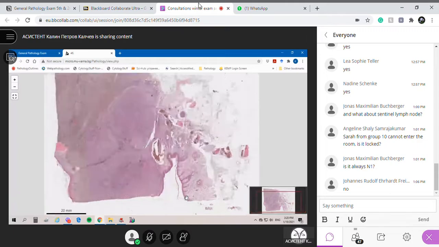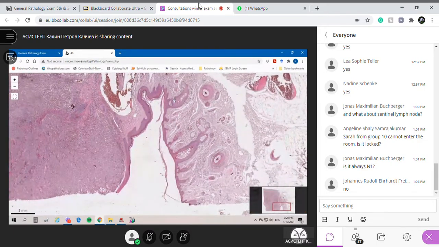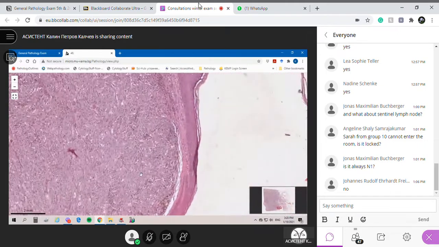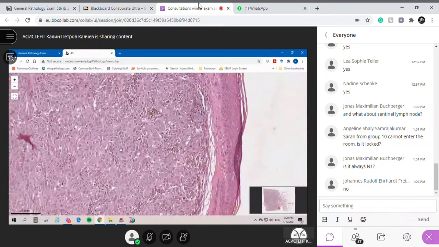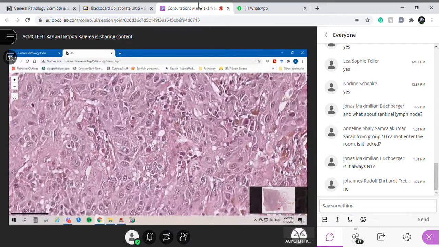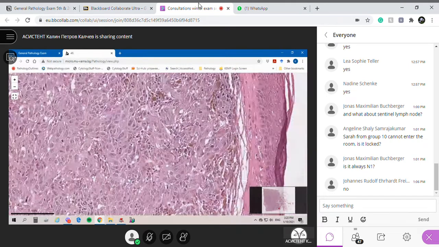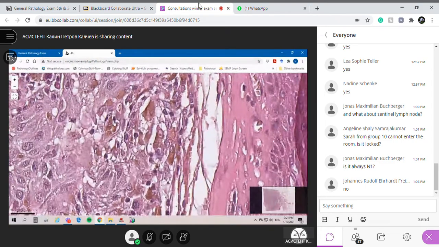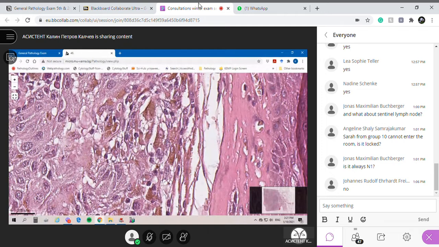Okay, here you can see that this is the skin because we have epidermis, hair follicles, sebaceous glands, sweat glands. So it is a skin. And under the skin, we have a tumor composed of solid areas of tumor cells, some showing very severe nuclear atypia, but maybe the thing that you can recognize the tumor with is that it contains this brown pigment. It is the only pigmented tumor.